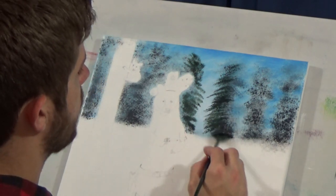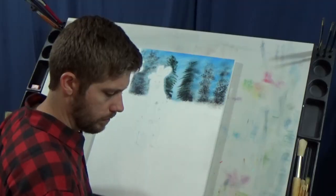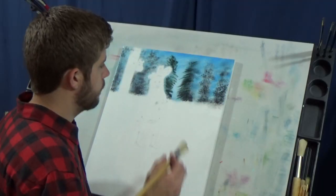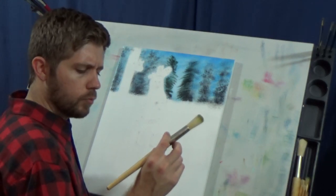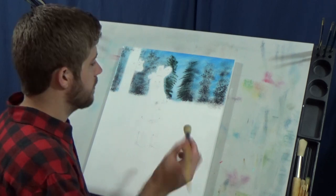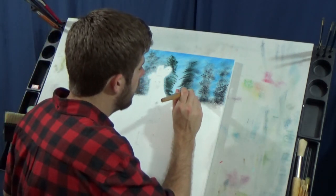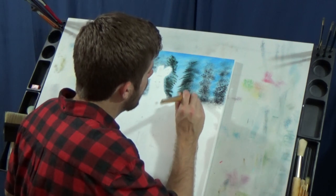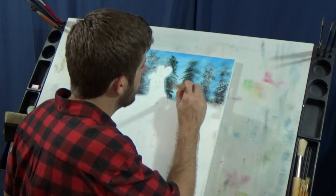I'm just going to apply the same color to some of these other trees in the background. And another method of doing some mighty fine bushes is take this round brush and just lightly tap some of that color onto the very end of the bristles. And start from the bottom, because that's going to have the most shadow, and work your way up.